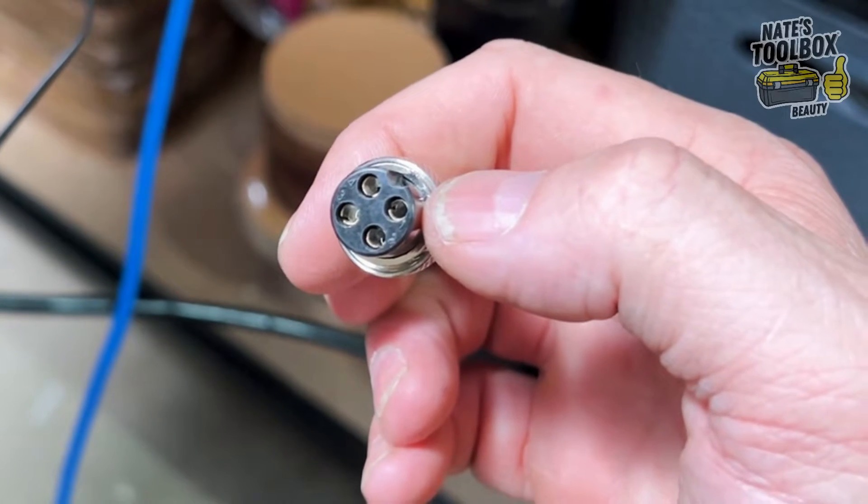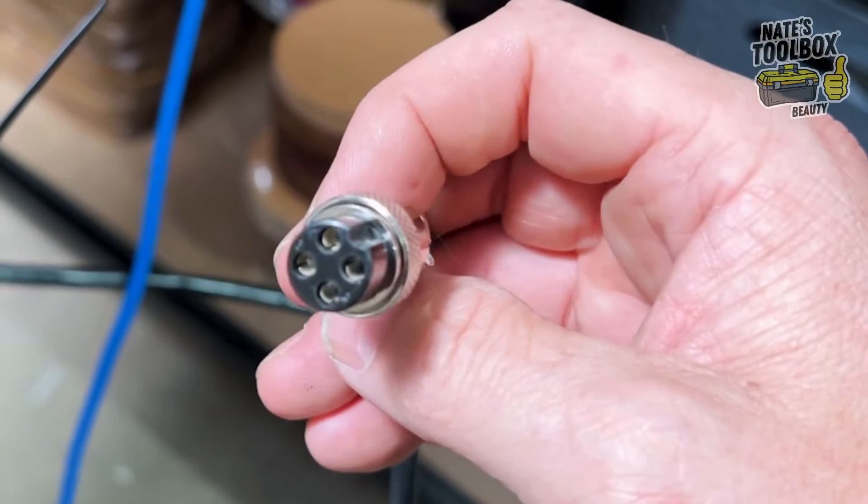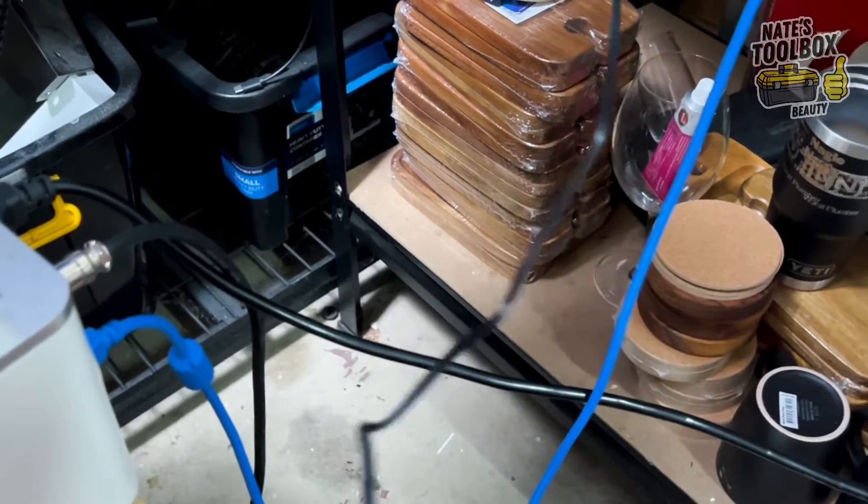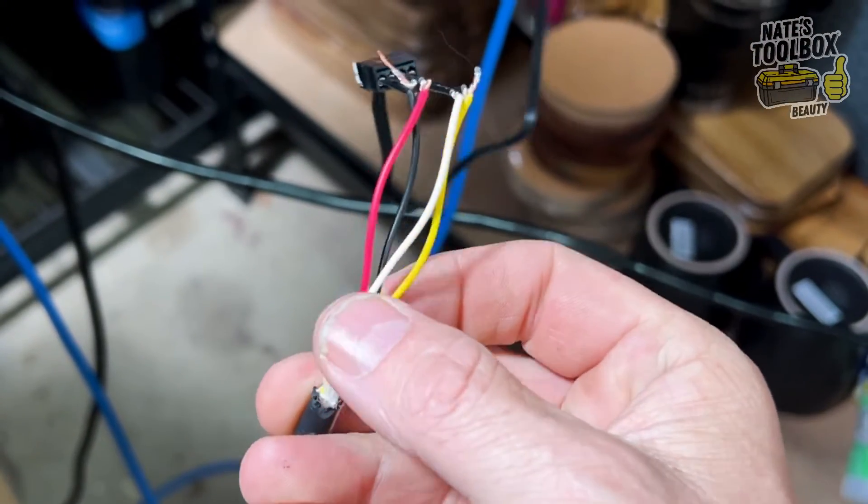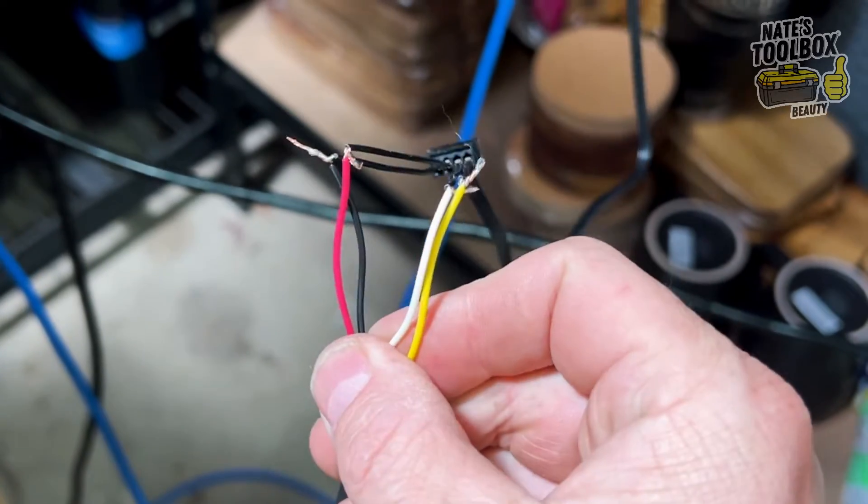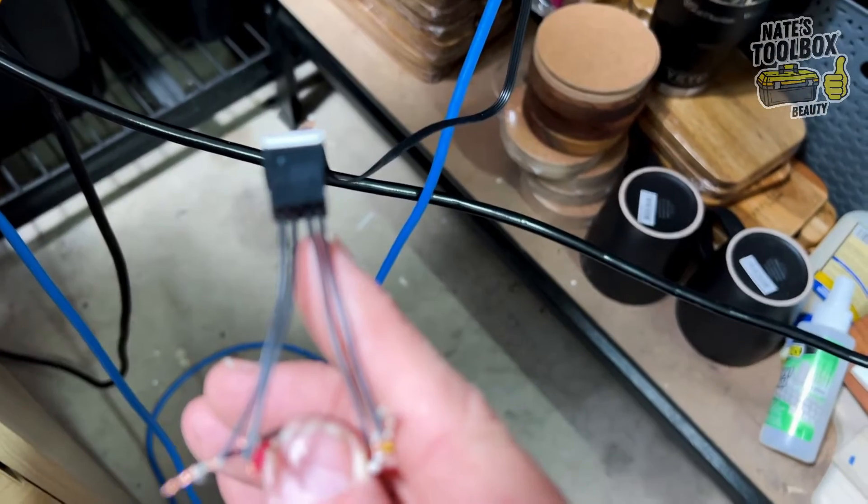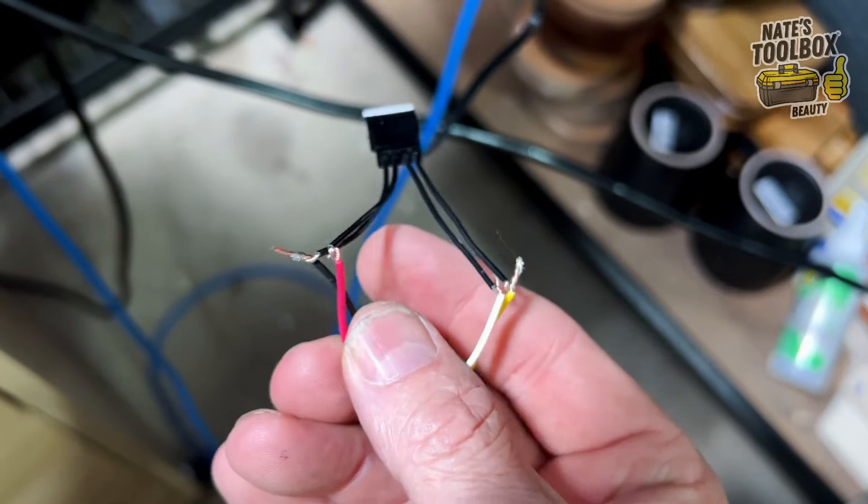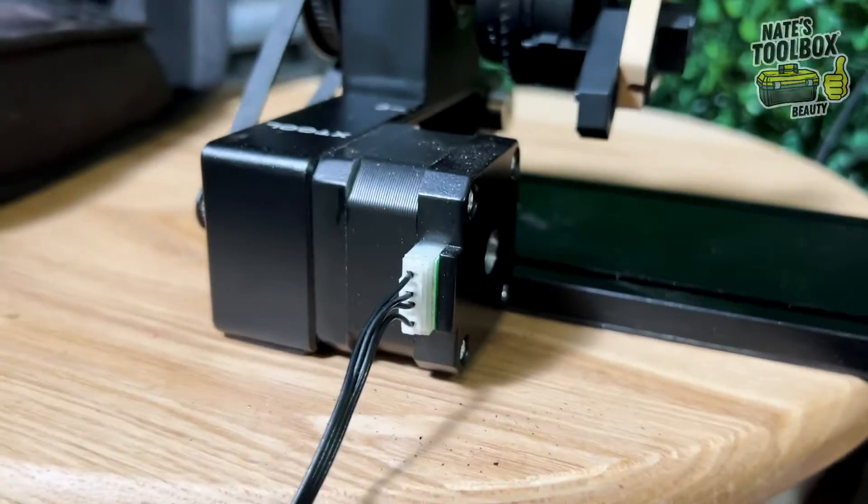I've used number one for red, number two for black, number three for yellow, number four for white. So that's going to be our two pairs: red and black, white and yellow. Now following down to the other end of our cable, there's our pairs. We've got red and black as one pair, yellow and white as another pair. And as you can see, that's how I've wired them in. I've just divided the Xtool plug up into two pairs. So the right pair is yellow and white, the red pair and the black is on the left, and they'll follow up and correspond to the two pairs in your Xtool rotary machine.